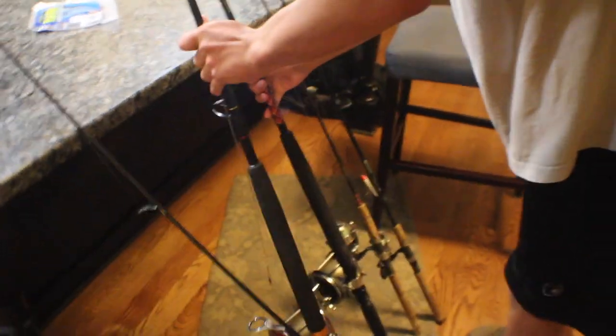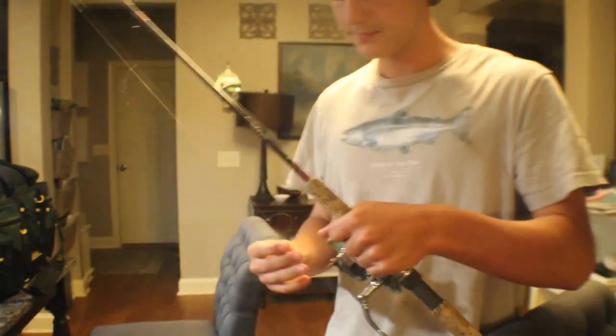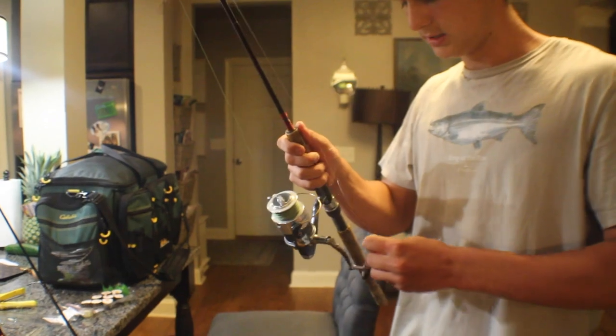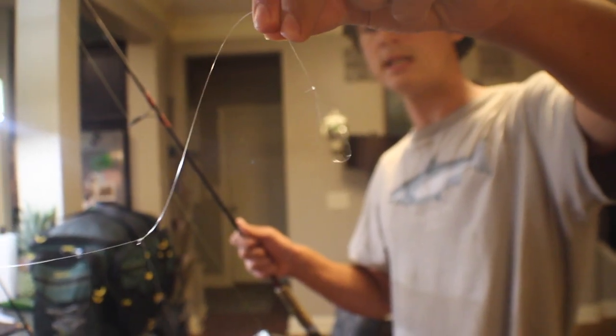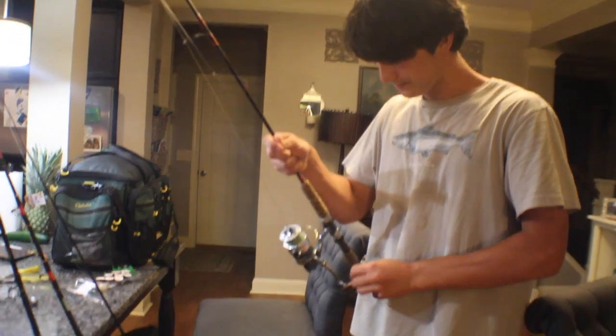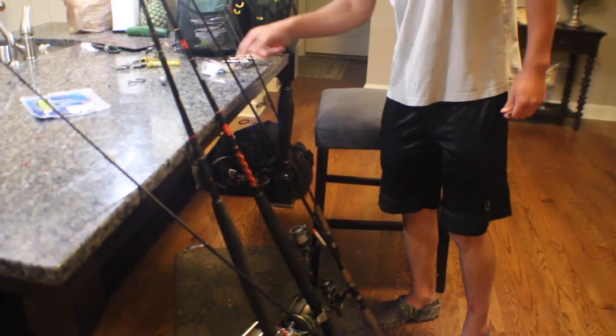Then I'm about to rig up the other shark rod, and then I got this rod. I tie my own rigs. I don't buy the ocean rigs you see in the tackle stores. So I just got a dropper loop there, and then a hook, and then another dropper loop, and then the perfection loop on the end to loop your weight on. So got that for just bottom fishing, like pin fishing, flounder and stuff.